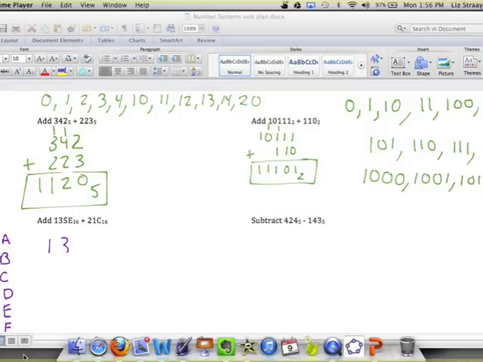When I write it out, I'm going to write 135, and then in parentheses, instead of writing an E, I'm going to write a 14, but I'm going to put it in parentheses so I know that's one thing together. I don't think it's a 1 and then a 4. I know that that's a 14 altogether. So then I have a 2, a 1, and a C, which is a 12.